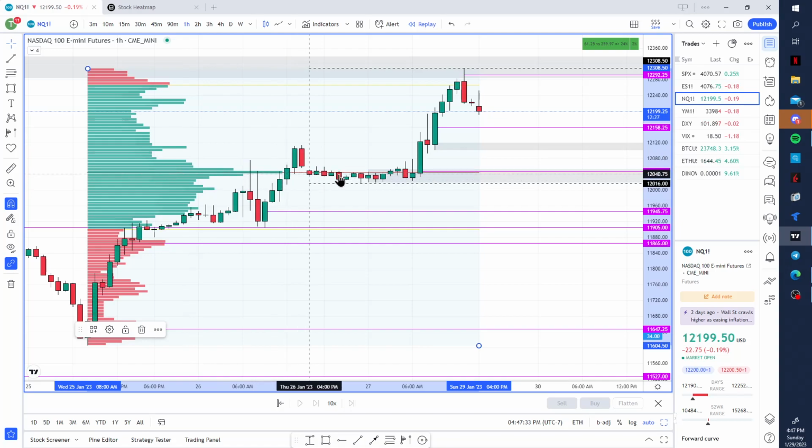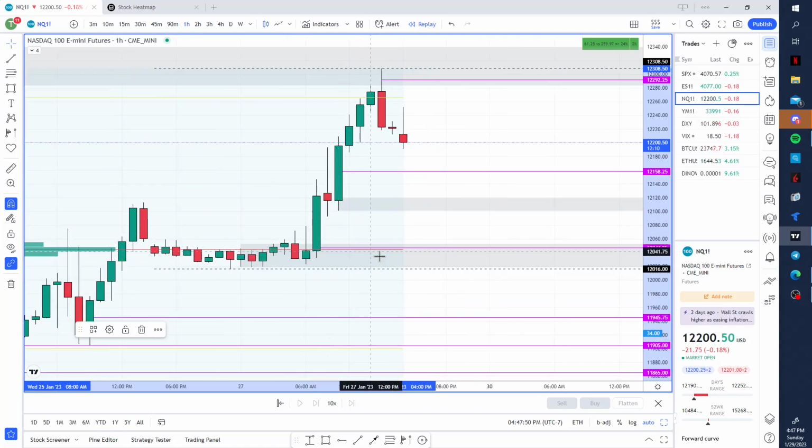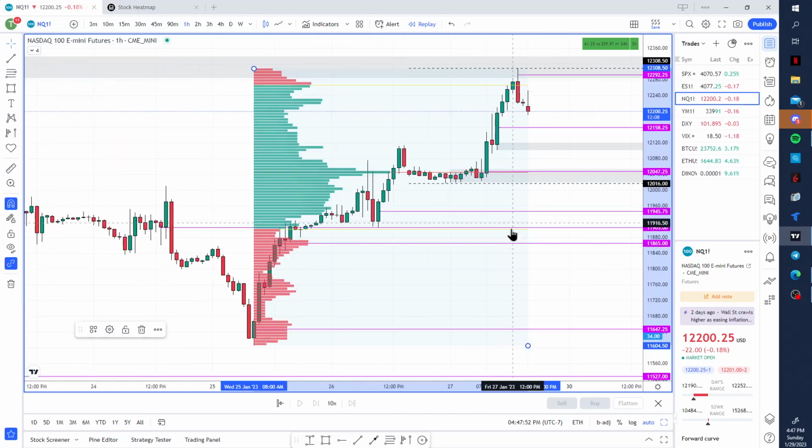Look at the volume here too, literally right at the level. Dude, that thing's massive. So pretty much anywhere from 12,000 to 12,050, if you give that up, you probably drop at least 100 points, I would think. But that's a pretty big line in the sand now that we're over it. That volume is massive at that level. It's 12,047. So something to look for.